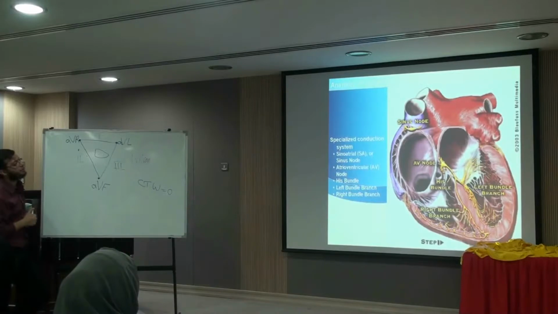Then you have the AV node. It's exactly in the center of the AV ring between the 2 ventricles. Then you have the His bundle, still one bundle. Then it starts to divide into the right bundle branch and left bundle branch. And in the end, both the bundles will divide into many Purkinje fibers. The left bundle branch divides into the left anterior fascicle and left posterior fascicle. We will know the importance later. All right?